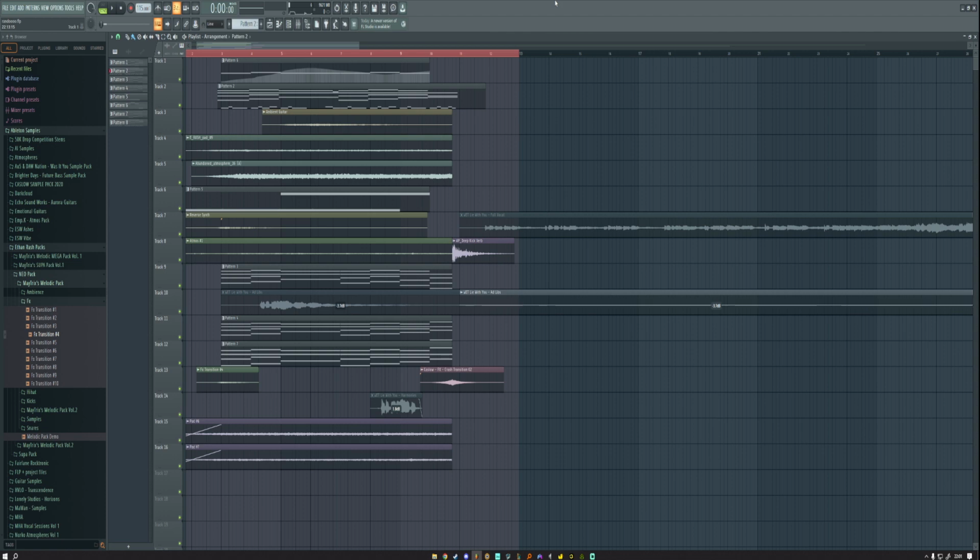I'm gonna show you how I make my guitars in my tracks, because almost all of my guitars are custom made within VSTs, to be precise, within Kontakt. And basically, I'm using two different types of guitars. On one hand, you have the session guitarist libraries in Kontakt from Native Instruments.